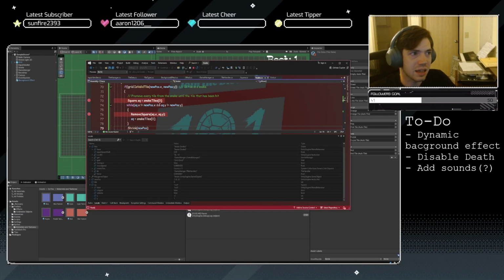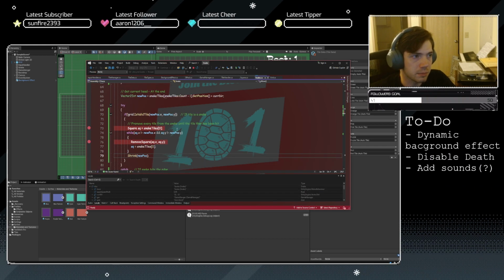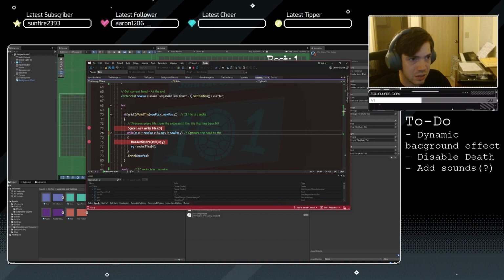We were checking if, so we were saying if the tail x does not equal the head x. Let's actually check that. Compare the head to the tail.